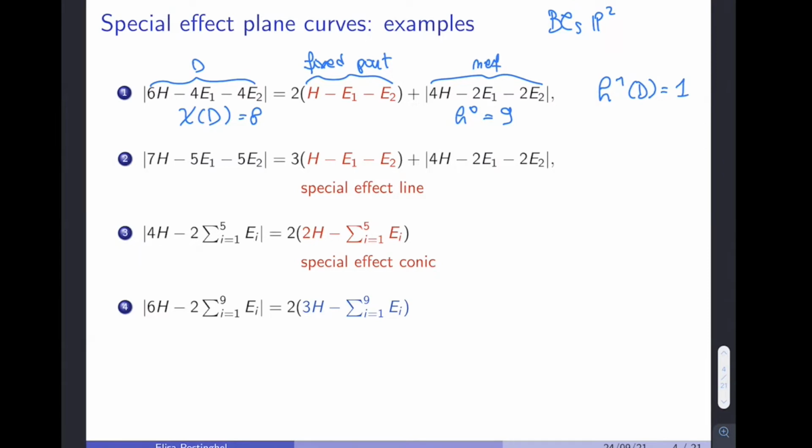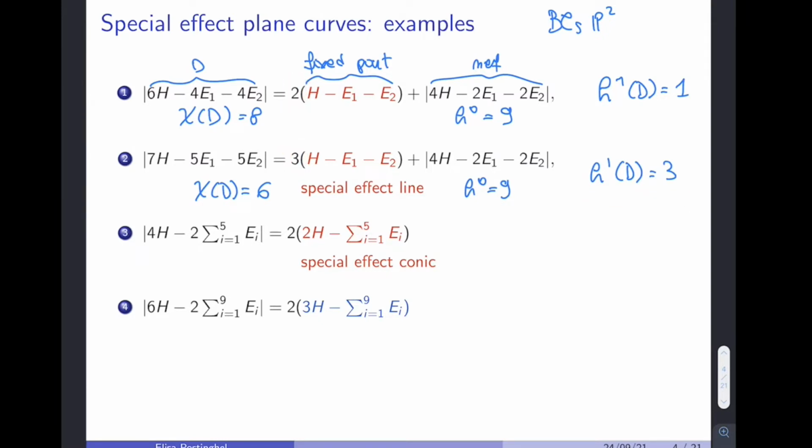And similarly, I'm going to consider a second example, which is very similar, and I'm just going to increase by 1 all the parameters. So degree 7 and 2 points of multiplicity 5. In this case, it's easy to see that the same line as before splits off 3 times. And the nef part is the same. So in this case, the Euler characteristic is 6. The number of global sections is again 9, because, well, the moving part is the same. So also in this case, the linear system is special, and the speciality is a little bit larger, it is 3. So you see it grows as the multiplicity of the base locus component grows.